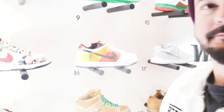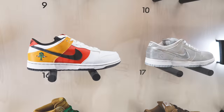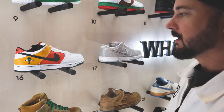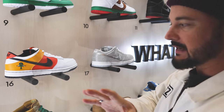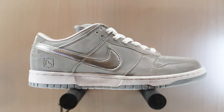All right, let's see what we got on the next shoe right here. Sorry for the long one, it deserved all the time, trust me. Of course, here we are with the ray guns. The actual story about the ray gun was that it was a Nike basketball thing. It was part of a campaign, the Roswell Ray Guns, a team from Roswell where the UFO landing was, so they made a little alien. It was a crazy dope collaboration, taking something from Nike basketball and putting it onto Nike SB.